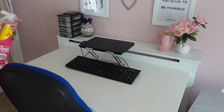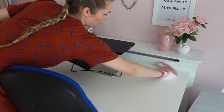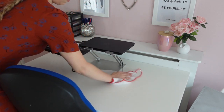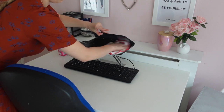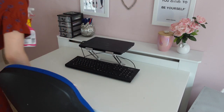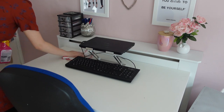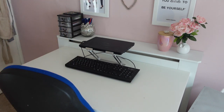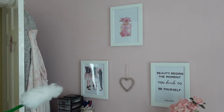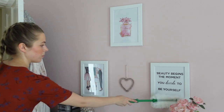Once it's all dusted and tidy, I go in with my pink stuff and microfiber cloth and give everything a good clean, including my keyboard — I've heard you should really be cleaning your keyboard as often as you clean your toilet seat given how often you touch it per day. Then, same as in the bedroom, I go around all of the picture frames and give them a good dust as well.